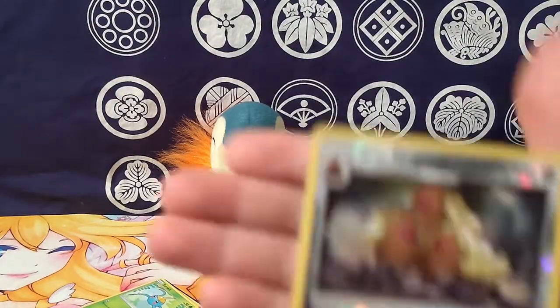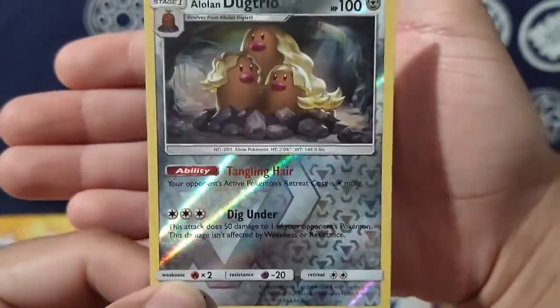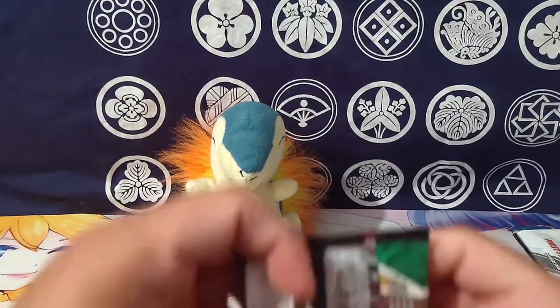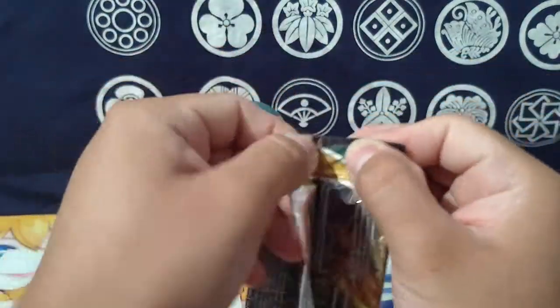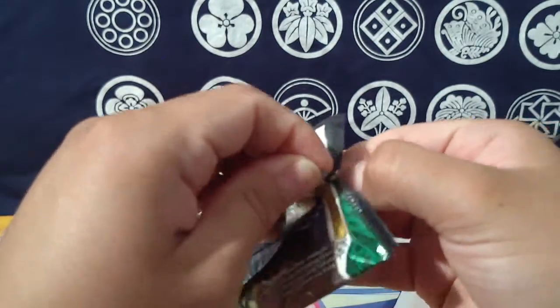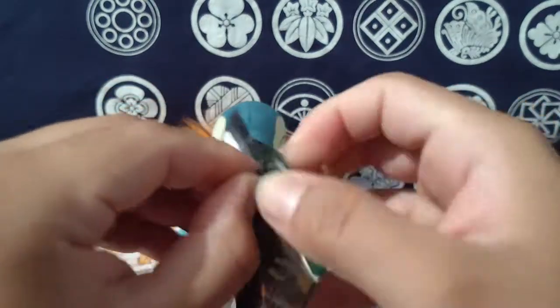And the Dugtrio. What's his ability? Oh, that's a decent ability. Interesting ability. Good for trapping people. Okay, next one. And if I get the Rayquaza in here, that'd be cool. I really do like Rayquaza. All the Eevees are good too. If I can open it. There we go.